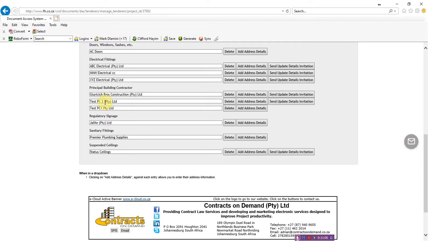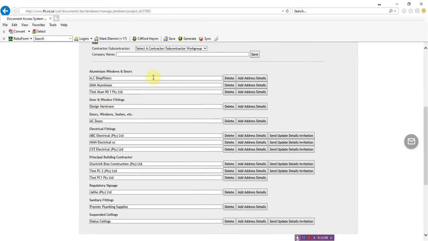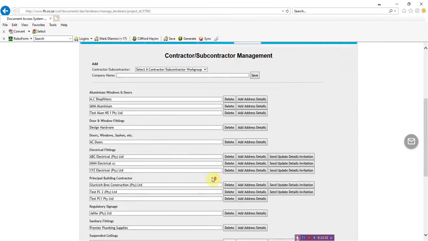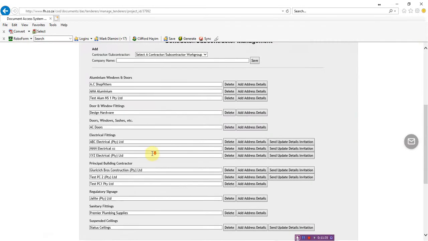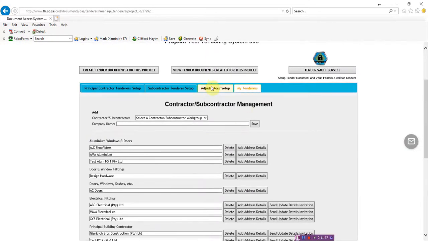The benefit being that we're building up a database of generally the same service providers under these work groups. And usually that is the case. You tend to work with the same companies over and over, and every now and then you'll add an extra 1 or 2, but you have a database of the same suppliers that you tend to use across projects for easy tendering. So we are now in my tenderers. We haven't set up the tendering. That is what we're going to do now.